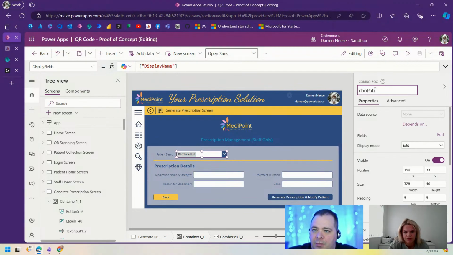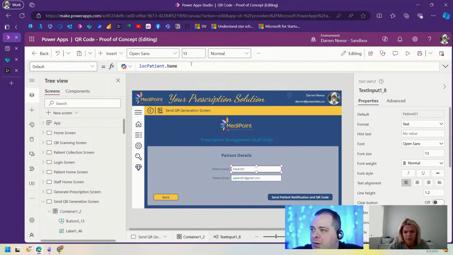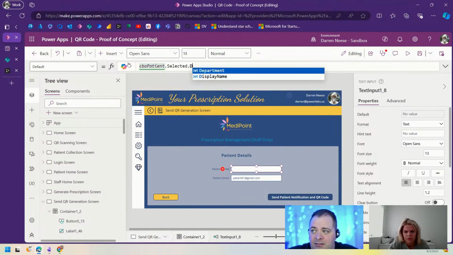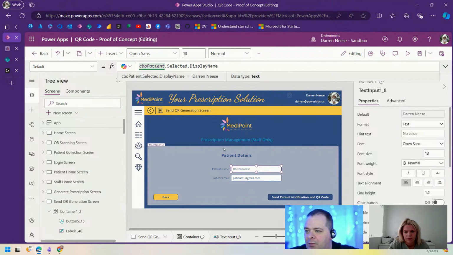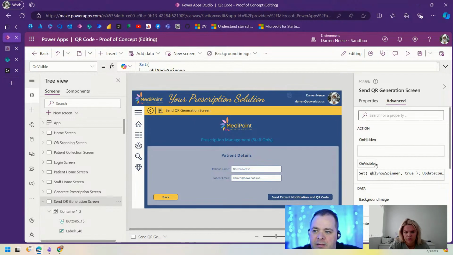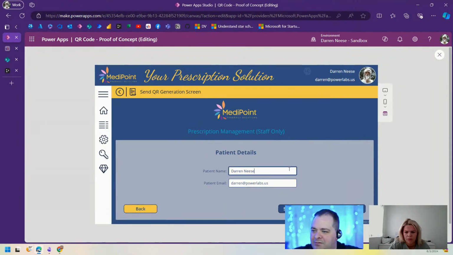Combo, and we'll call this the patient. Yeah, good point. Let's actually use that one, whichever one was selected. And so for the patient name, what we'll do is we'll say selected dot display name. Here we go. And then we'll do something similar here. And then we'll say mail. And now we don't need that code here, so go ahead and comment that out. Very good. All right. That works even better. I like it.